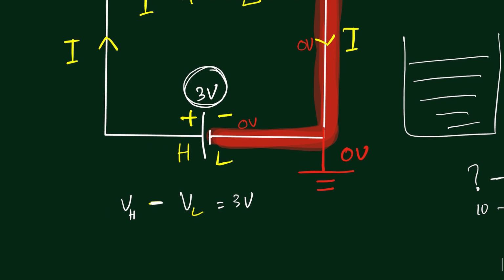And already, this side is connected to the ground, so it's already at 0 volt. This side will be at 0 volt because it's connected to the ground side, and you have 3. So what minus 0 equal to 3? Easy. 3 minus 0 equal to 3. This side of the wire will be at 3 volt.